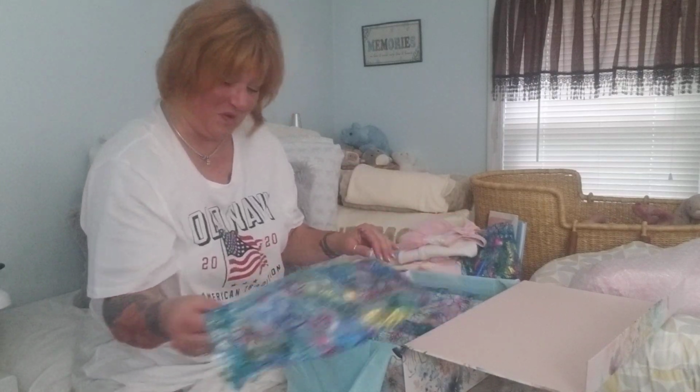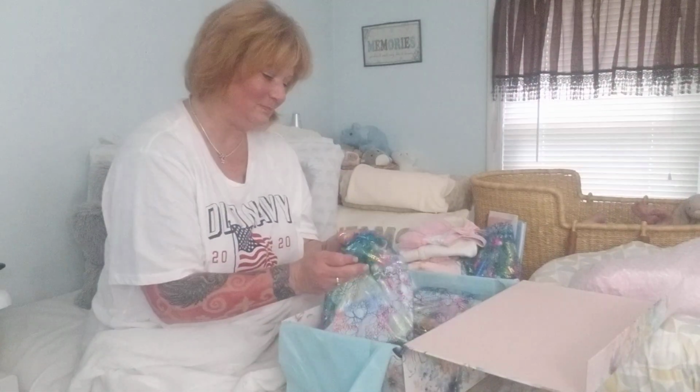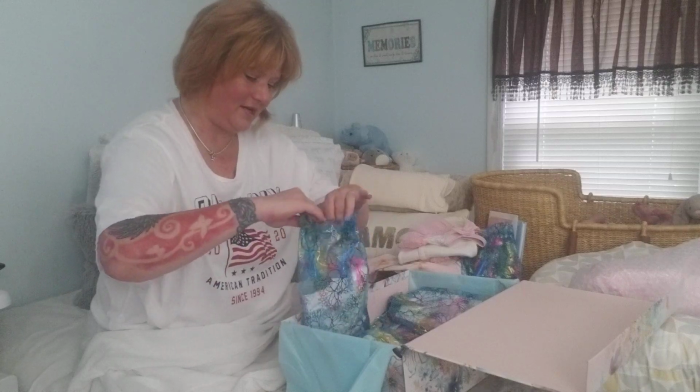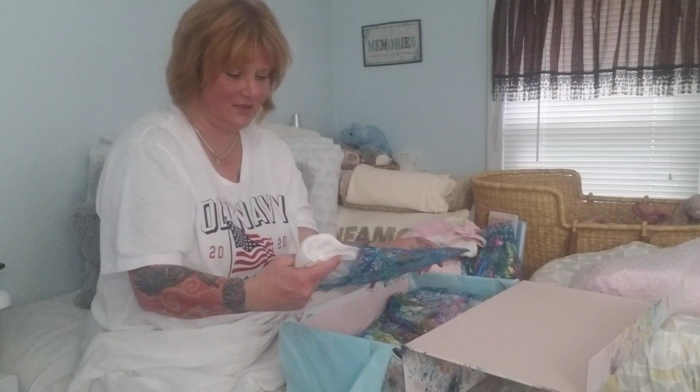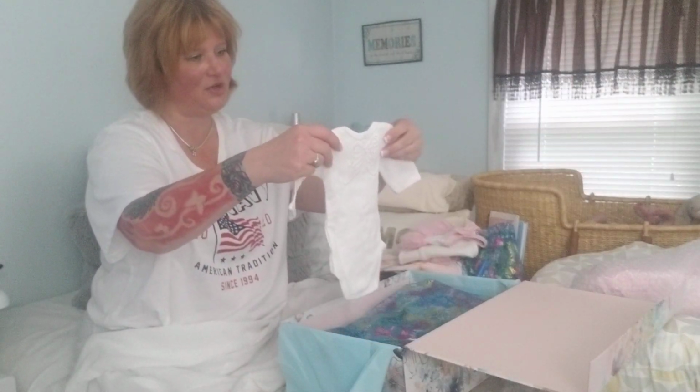These are some adorable clothes, like stuff I've not seen. It's hard to find preemie clothes. So, oh, this is preemies. And how cute is this?